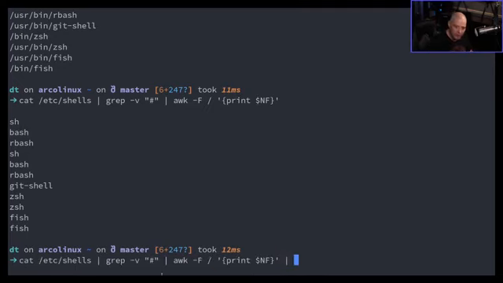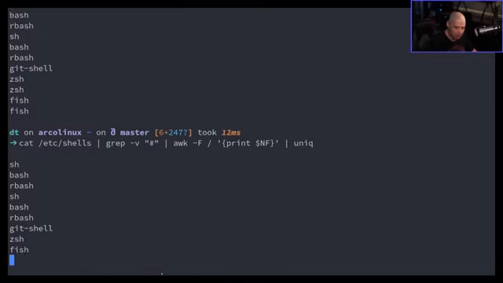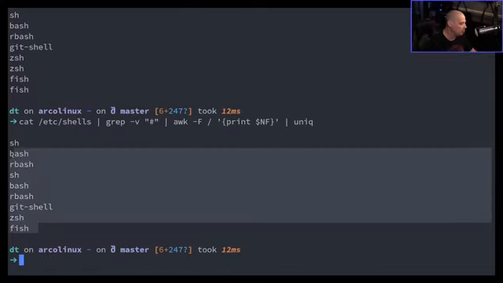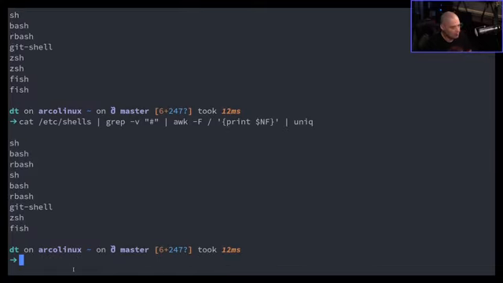So what I could do, I could up arrow and then pipe all of this into the uniq command, which is part of the GNU core utils. And so it's going to get rid of any duplicated entries here, and now I get a list of all the available shells on the system without duplications, without the full path to those shells, and without the annoying commented lines that started with the hashtag at the beginning of the file.